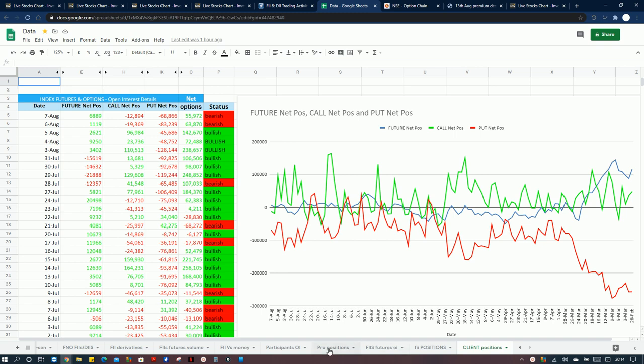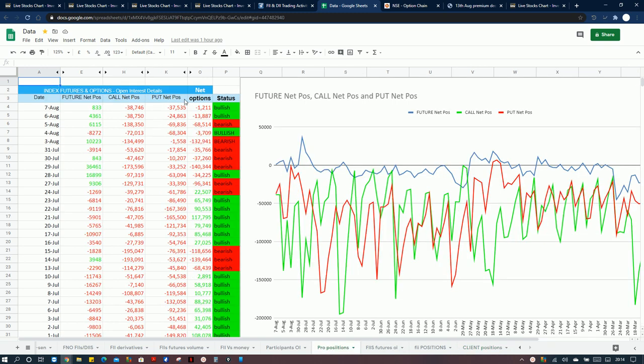And proprietary traders, we can see that they are neutral in options. In options they are writing equally on both sides. Both the call writing as well as the put side are equal. At the same time they took some longs on futures, but this is giving a neutral view for proprietary. Even they are not clear on the direction, whether it will make a move upside or downside, so they are going neutral. They are carrying low positions.